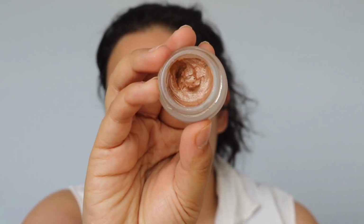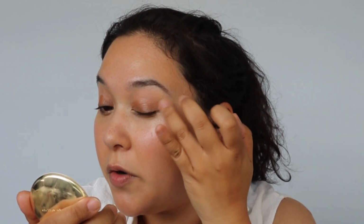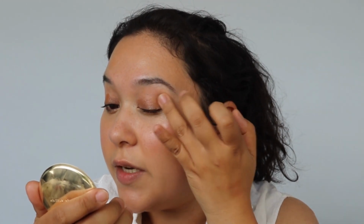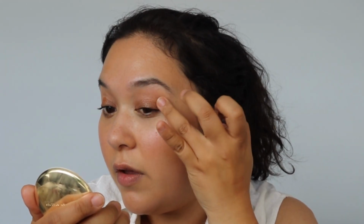No skincare benefits here, and lately I've been loving to use this just as a one and done shadow because it just adds a little bit of glitter on the eye, but it doesn't really add a lot of color because it kind of mimics the same skin tone that I have. A really light layer of this, spread all over the eyelids just to cover some of those veins that I have popping through. And it gives a little bit more extra dimension, but not too much. We're still going for minimal.